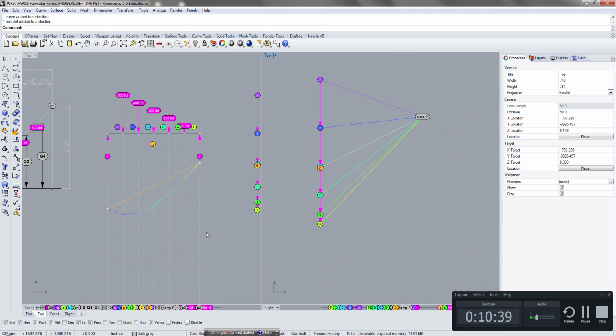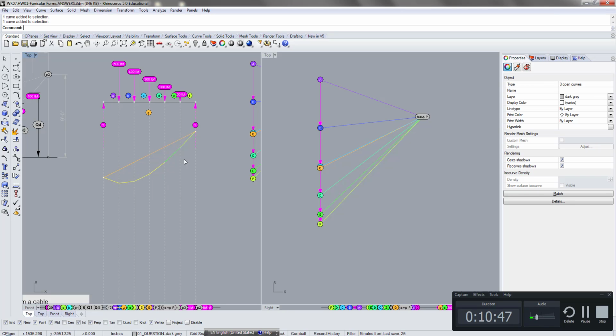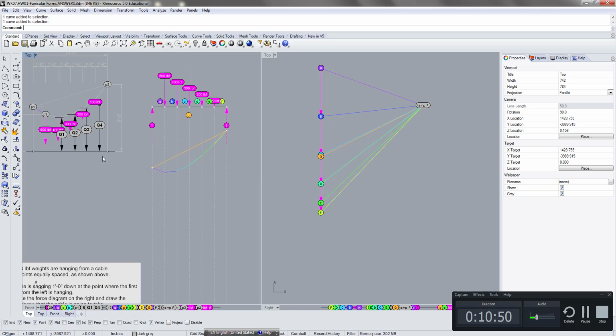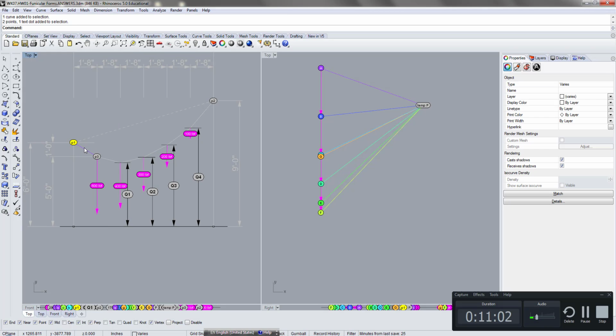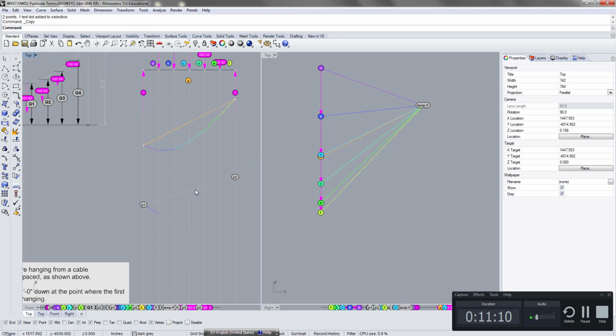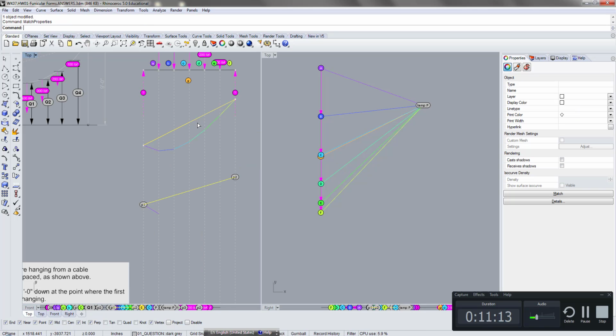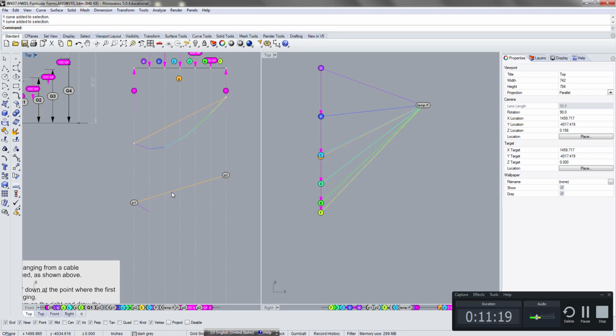So that's what we get from all of this process, and the next step is to modify the force diagram so that the force polygon matches what we want to draw here. What's fixed here is these 3 points, right? Which basically determines the angle of that closing line, which is this one, and the angle of the first segment, right?